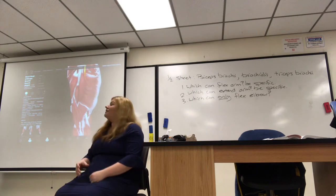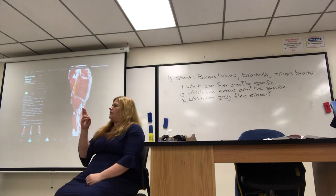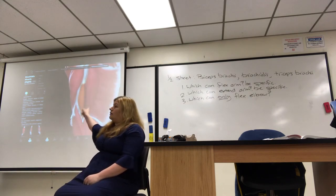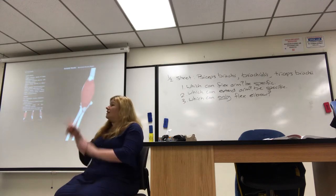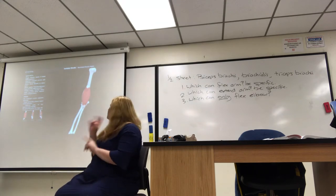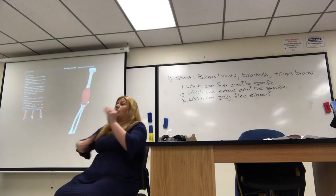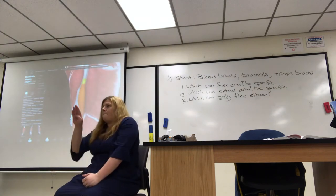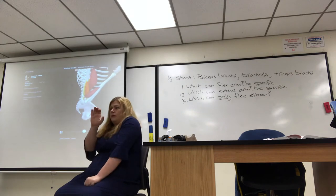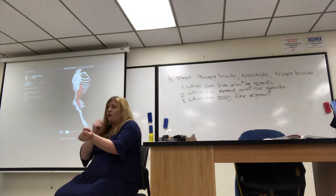The brachialis is commonly misidentified. Do you see how it's underneath the biceps brachii there? I have it highlighted, but it's hard to see. I know it doesn't project too well. Let me isolate it. That's what it looks like by itself. However, you have to know it's deep to the biceps. So when you look at it on our models, it's almost a guarantee you miss it if you can't remember it's deep to the biceps. You have to practice looking at it underneath the biceps to get this one correct. Remember, this one only flexes the elbow. It attaches to the ulna. It cannot affect pronation or supination if you attach to the ulna.